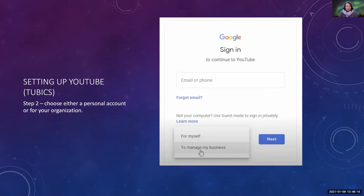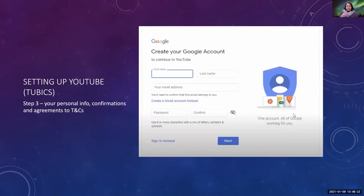So if you're doing one for your society on their behalf, you want to click on Manage My Business. This is all free. If you're the representative for your society, you would put in your first and last name and all that information. They would also want you to confirm with an actual phone number. So if you're going to use a society phone number or your personal phone number, you need to discuss that. Confirmations, of course, tick all the boxes for agreements.